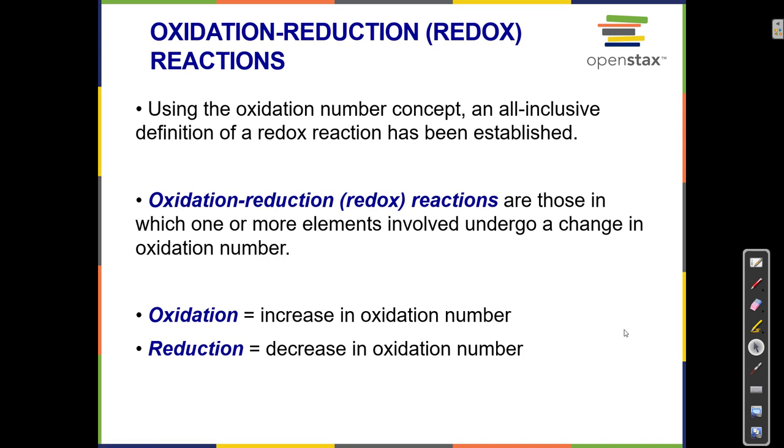So, using the oxidation state method, we can come up with a definition for redox reaction, which is, we could say that redox reactions are those in which one or more elements changes their oxidation number. So part of this chapter is going to be looking at a reaction and telling me what kind of reaction it is. Is this a precipitation reaction? Is this a redox reaction? Or is this an acid-base reaction? So we'll identify precipitation reactions by looking for solids. We'll identify acid-base reactions by looking for acids and bases. And we'll identify redox reactions by looking for a change in oxidation number. If I look at the reactants and products and I see that the oxidation number on an element has changed, then that must be a redox reaction.